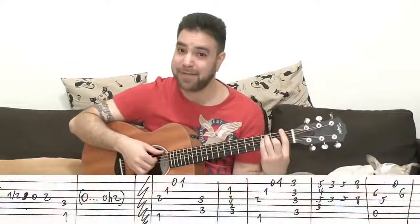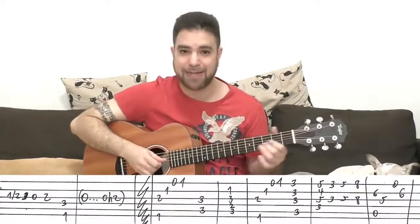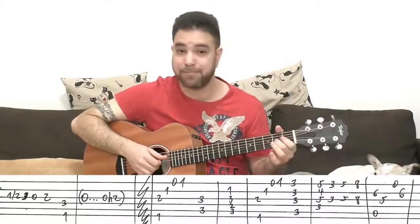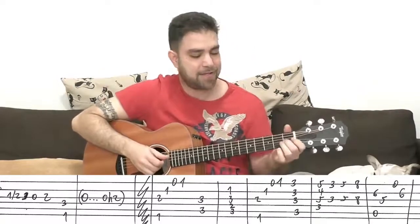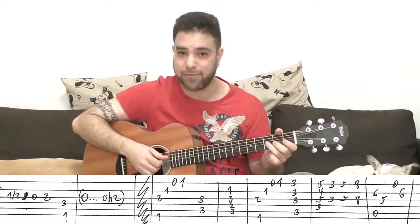Okay, so you start with this, and then you put on the F chord. It's on the third string, and you play a slide from one to two — just for an embellishment, instead of just playing straight. You play it to make it sound guitaristic. So a slide from one to two on the third string, then three, zero, two.